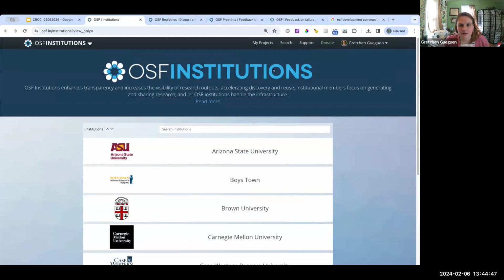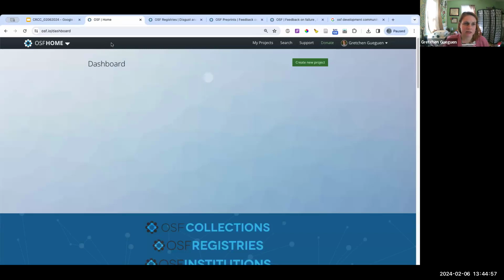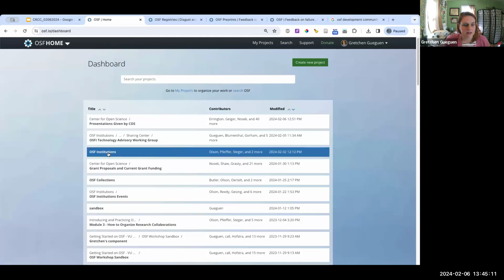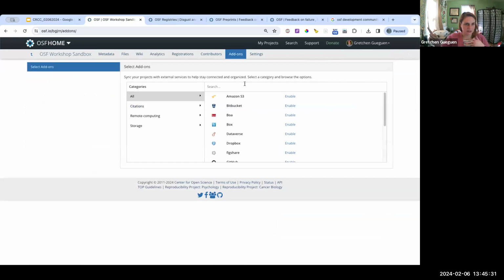And so as part of OSF, you can upload the BOA query, which is a specific query language. You can integrate the add-on, and then you can press a button and send that query out to the BOA server, where it'll run that query against its data sets. It has a bunch of data sets. And then it'll send back the results directly into your OSF space. So you can't open it up and edit the code within OSF at this point. That could be a future development. But that's the idea, that more of those interactions back and forth are what we're trying to build towards.